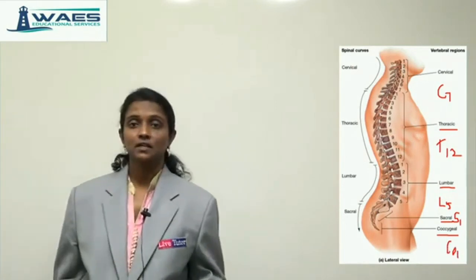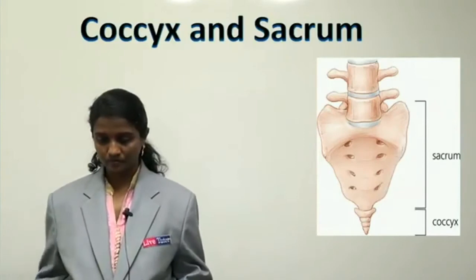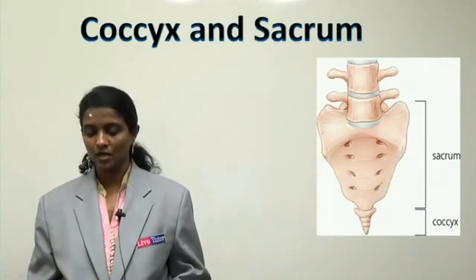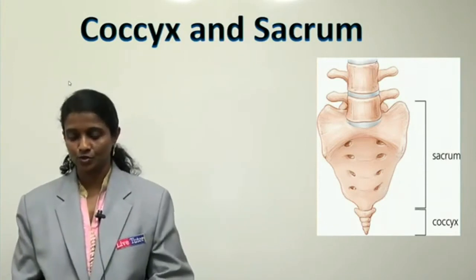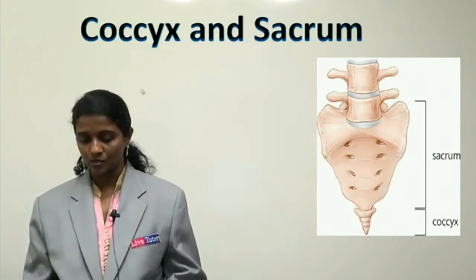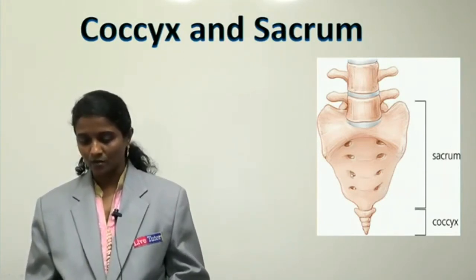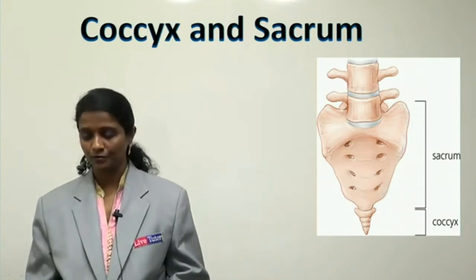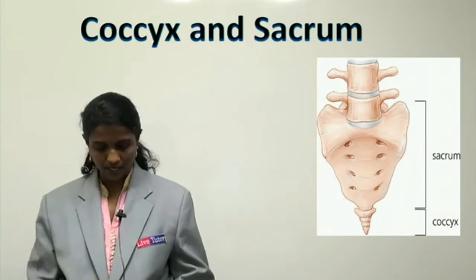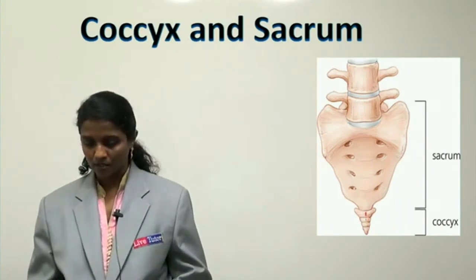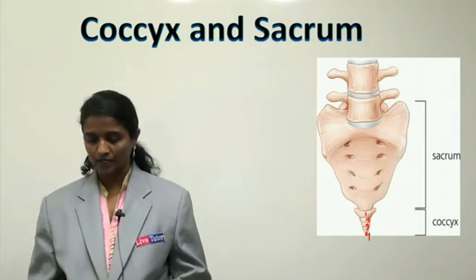Now we proceed with this. This is the sacral bone. Sacral bone, as I said, is the fusion of 5 bones, as you see here. 1, 2, 3, 4 slits are there. So, it is a fusion of 5 bones, and this is the coccyx. If you number the coccyx, you find it is a fusion of 1, 2, 3 and 4, a fusion of 4 bones. That is the coccyx.